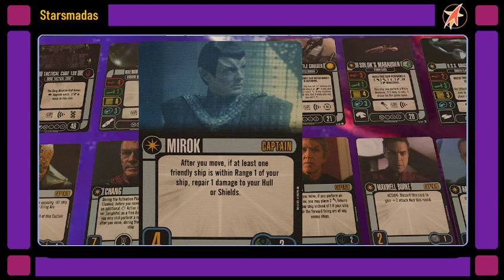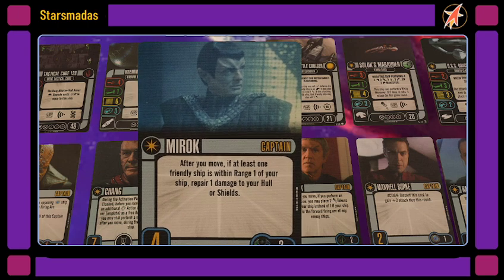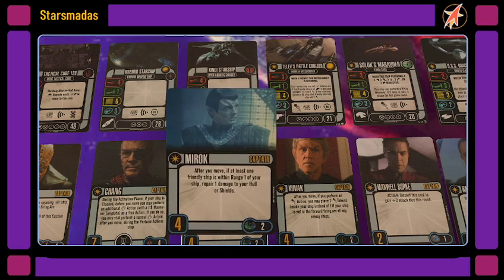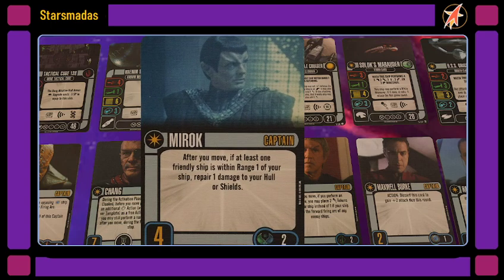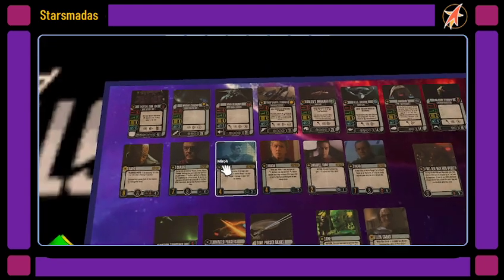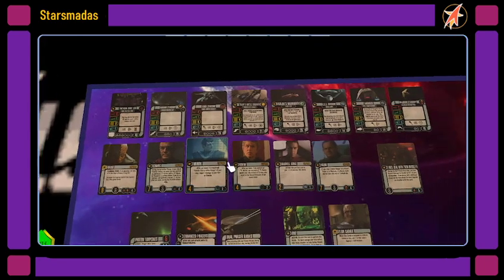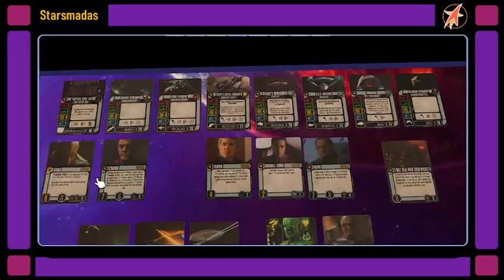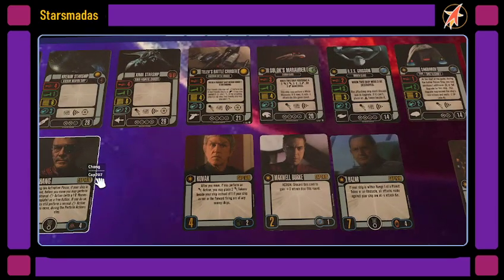So because of that, I'm going to deliberately use him in my anti-Romulan fleet, because that then robs the Romulans from using him. So right now, let's take Mirok and put him into the we gotta use him pile. Okay, so what else do we have to work with?